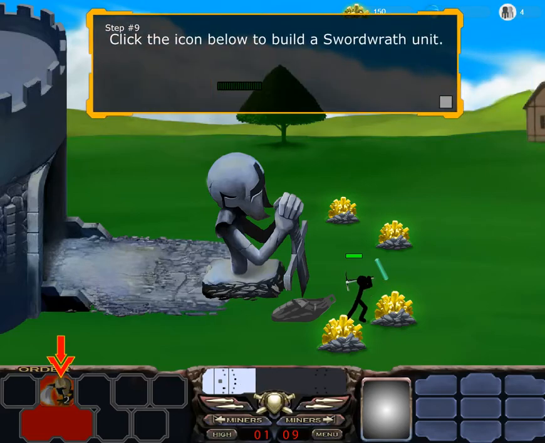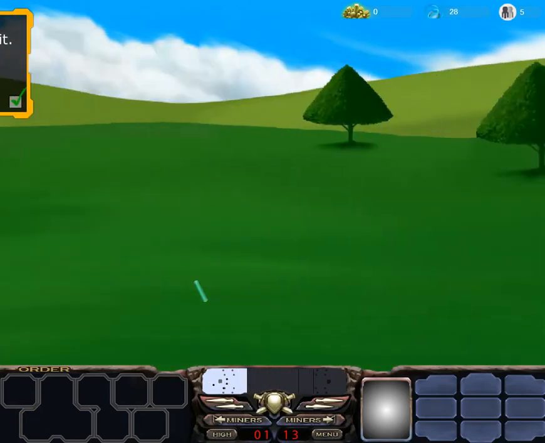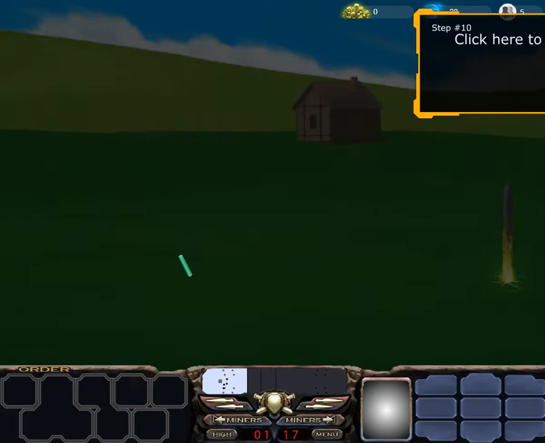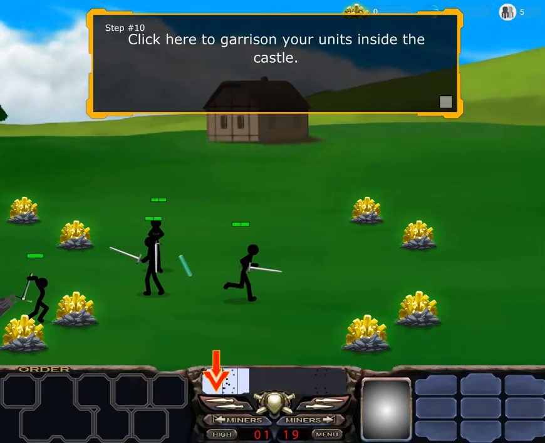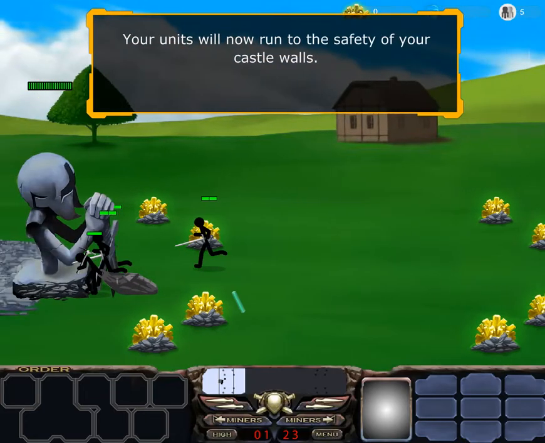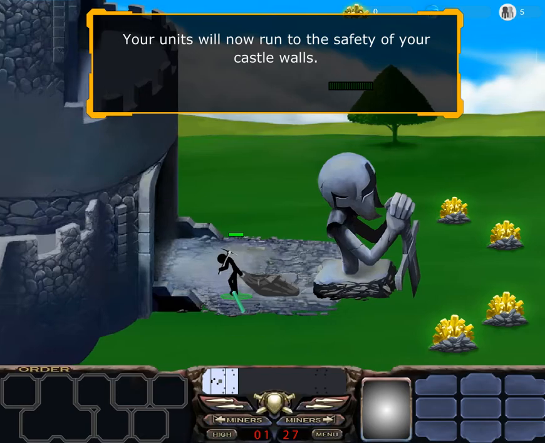Click the icon below to build a swordwrath unit. Excellent. A Spearton is attacking! Click here to garrison your units inside the castle. Very good. Your units will now run to the safety of your castle walls.